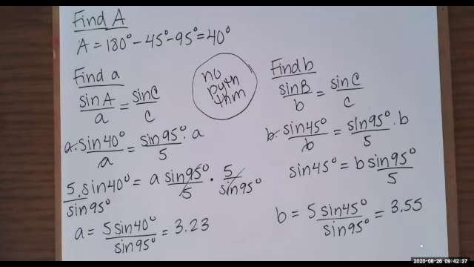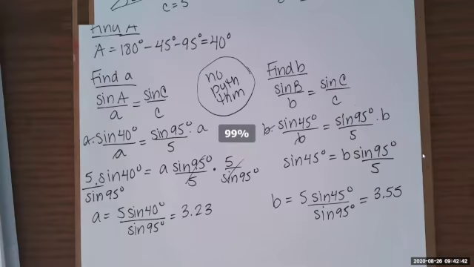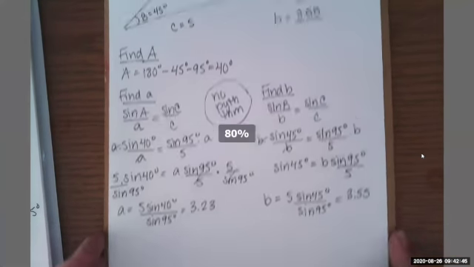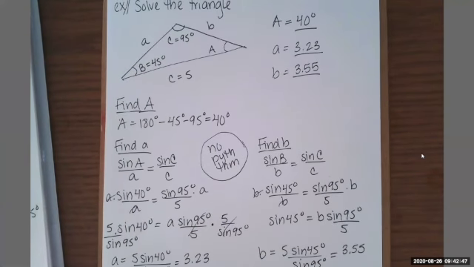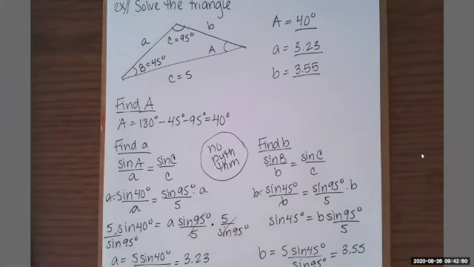Okay, so let's zoom back out and let's look at our overall problem, and let's just check our answers. So what you want to do here, once you get your solutions, you want to check that your answers make sense. So the first thing we should check is that all 3 angles add up to 180, and they do. The next thing we should check is that the scale of our sides makes sense. So our sides are 3.2, 3.5, and 5, so yeah, that makes sense. You want to be on the lookout for things like sides 3, 5, and maybe 150, okay? That doesn't make sense. The other thing you want to check is that the smallest angle is opposite the smallest side, middle angle opposite middle side, largest angle opposite largest side.